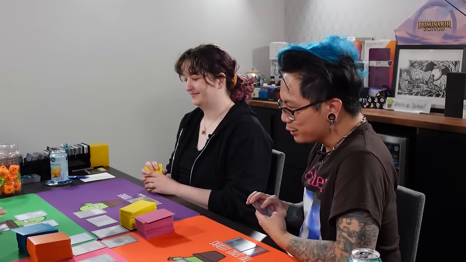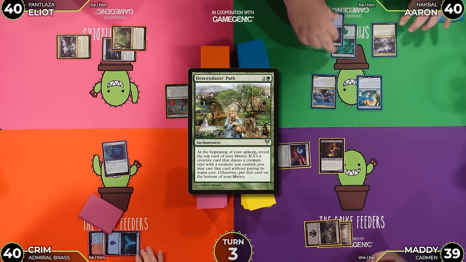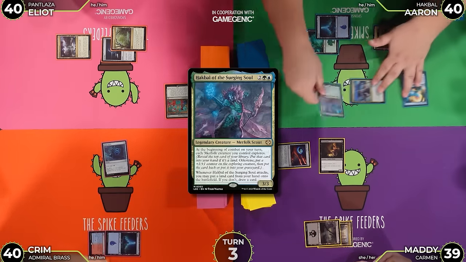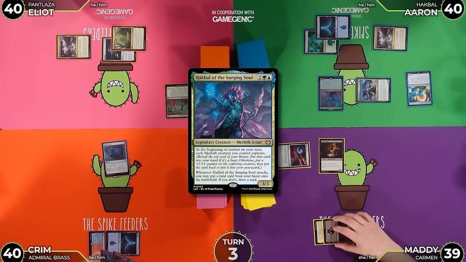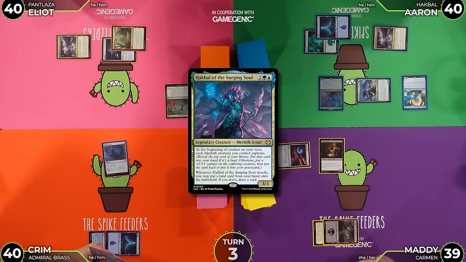Hello, fellow green players. Oh, he forced me to play Grixis, I guess. Play an island. And I guess I'm just playing Hakbal here, right? Seems good. All right. So I try to move to combat. Each Merfolk I control explores. So start with the Benthic Biomancer here.